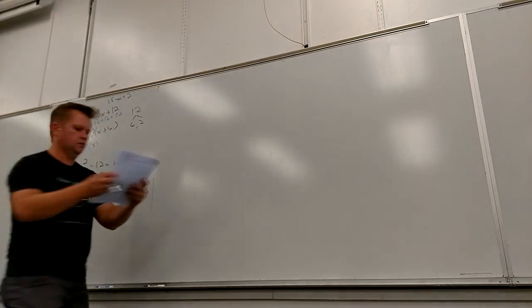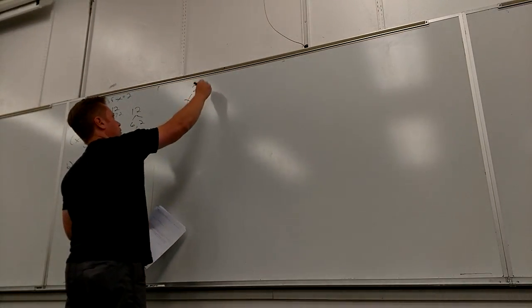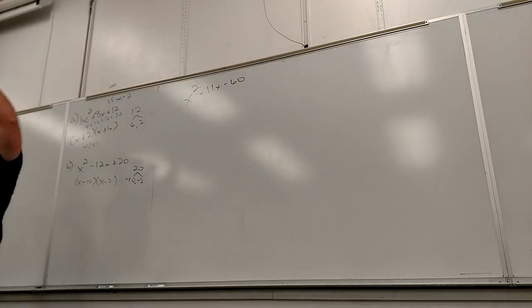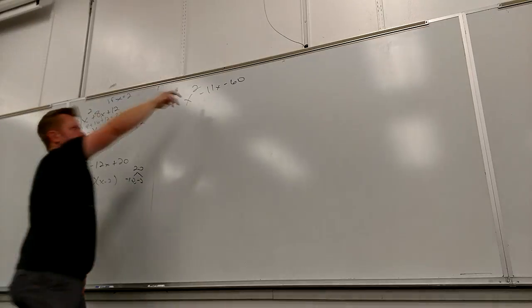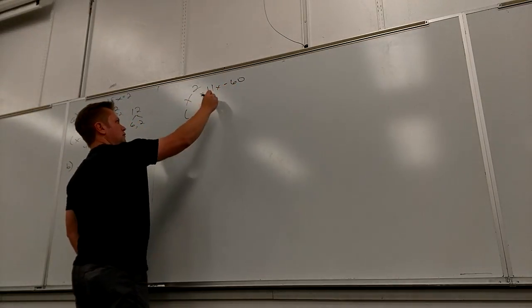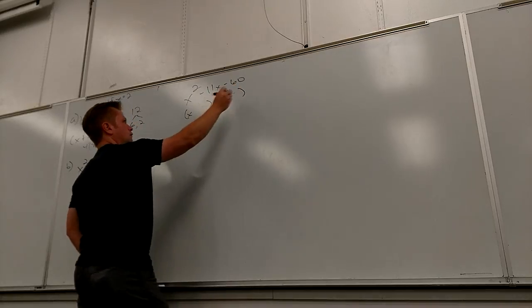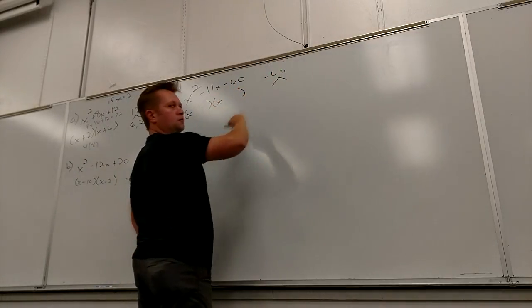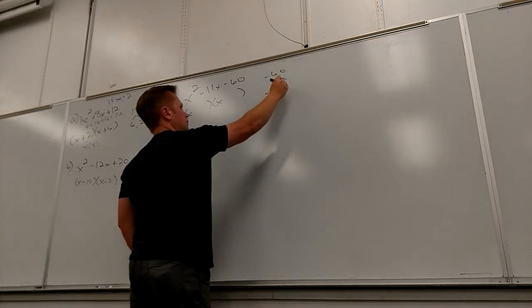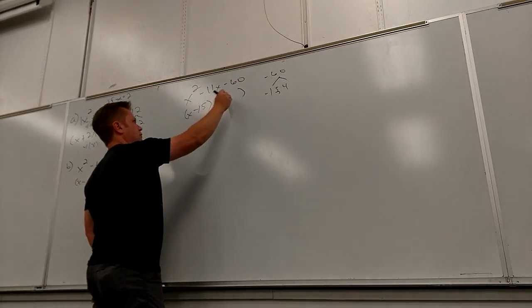Let's see. This one I actually did earlier, if you remember. I didn't do the factoring, but we did the numbers. So we actually did two numbers that multiply to be negative 60 and add to be negative 11, if you look at your notes. Yeah, negative 15 and 4. So x minus 15, x plus 4.